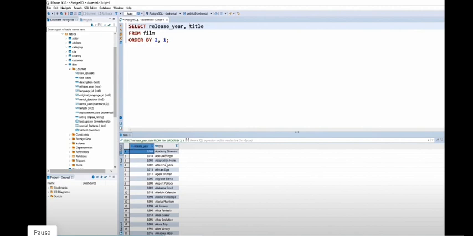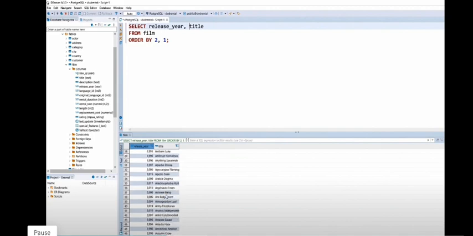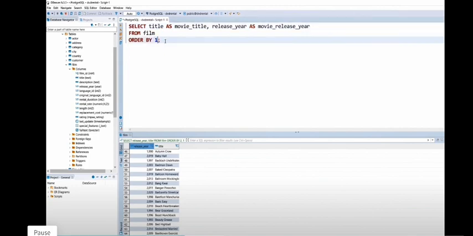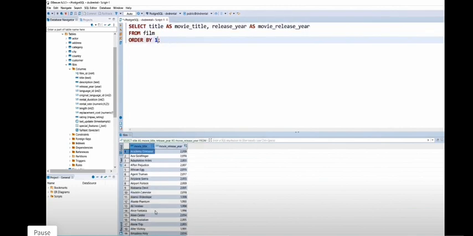Column names do not always explicitly describe the meaning they have. For instance, it is not always clear what title and release year refer to without a domain name. Looking at the query result, a person will not know that this is movie data. In order to make the column names more descriptive, we can rename them using the as keyword. New names are just column or expression aliases, and there are no such columns in the table itself. These query-specific column names are changed in the select statement on the fly, sorting the data by the movie name.